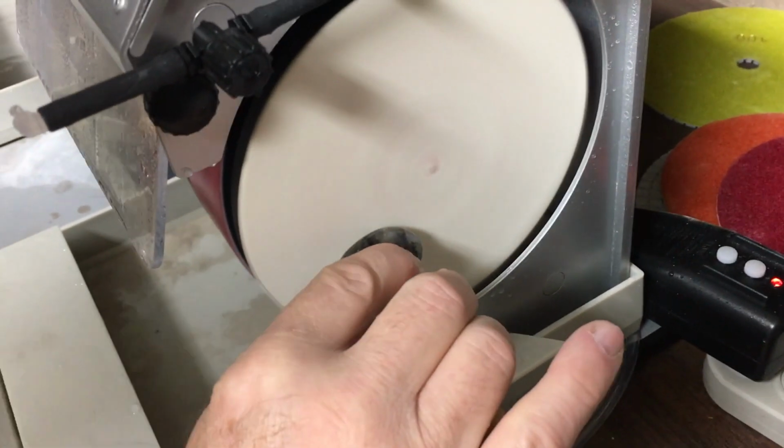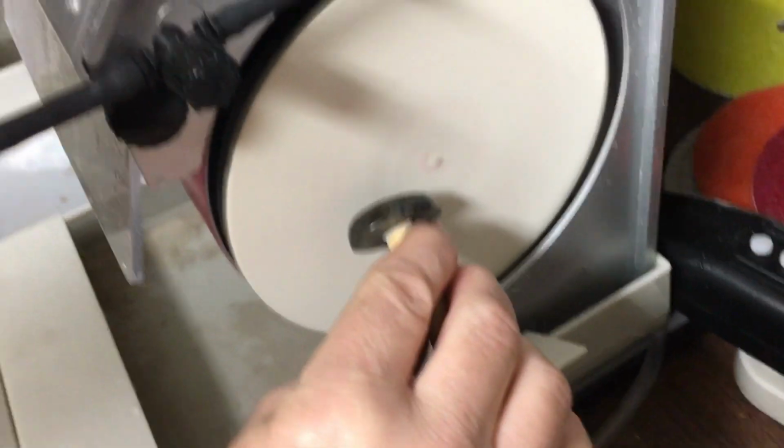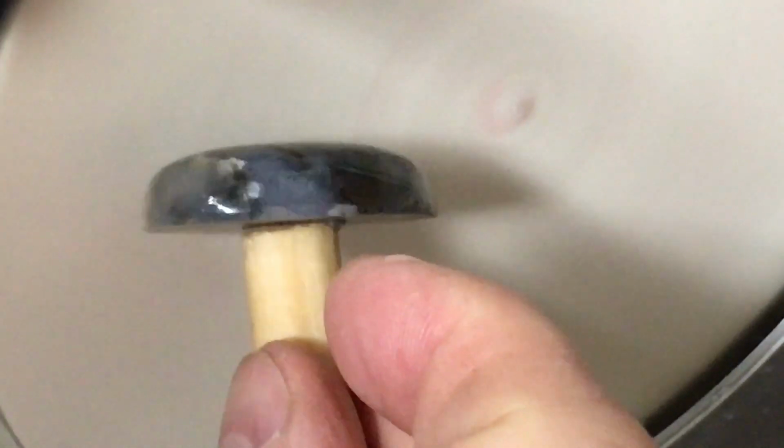The final step in the process before we put it into the finding is to polish it on a felt pad that is coated with diamond paste. This is a process that we're still playing with, but it makes it very shiny and very beautiful.